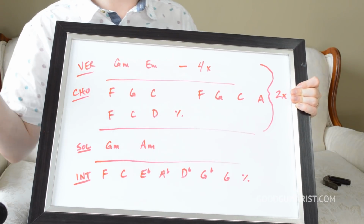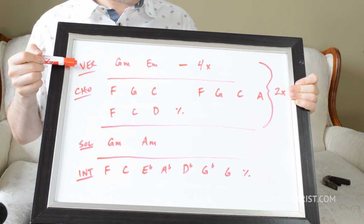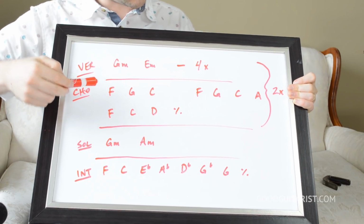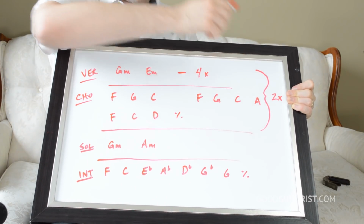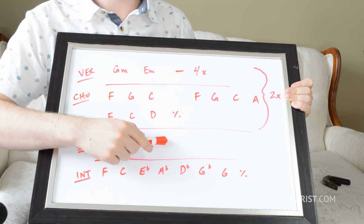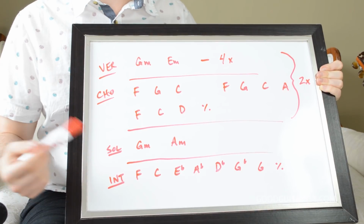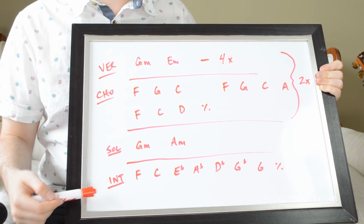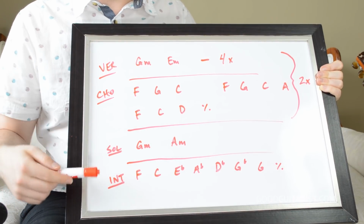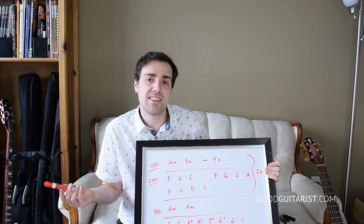So there it is, all marked up. We have our verse, and we do our verse 4 times, then we do our chorus once, and then we repeat that whole thing 2 times. So we do this whole block 2 times. Then we have our solo indefinitely, depending on which version of the song you're playing along with. It's like 5 minutes long. We play the solo for a while. And then we'll have our intro or interlude after that. And that's it. That's the whole song.